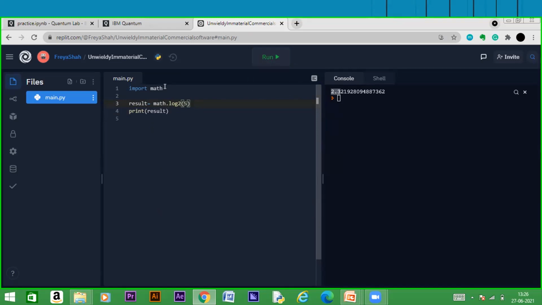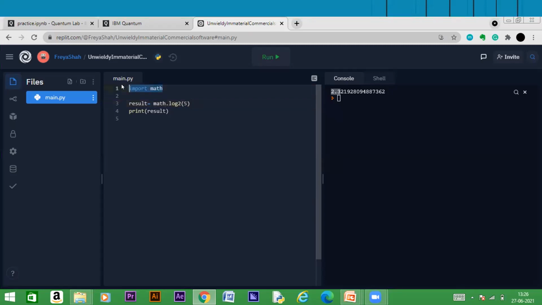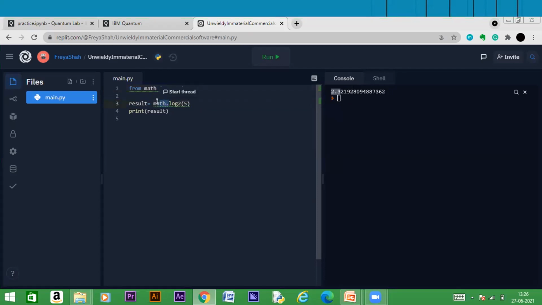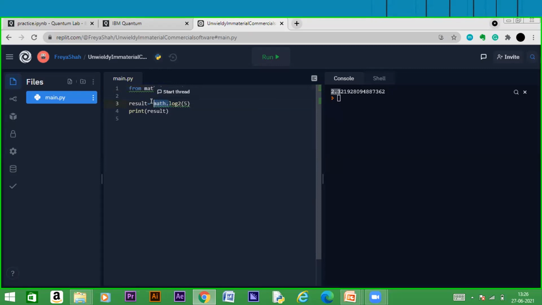One more way to use it is that we can do something like from math import star. The star denotes everything that is there inside the math module. This way we will no longer have to use this math dot, and we can just use log to the base 5 like this, and we'll still get the same result.